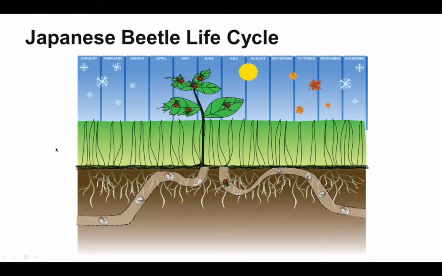I wanted to just take a minute to explain this to you, so we'll move through the calendar year starting in January. These grubs are very deep in the soil profile. They're not really doing a whole lot other than just growing and hibernating. As the weather starts to warm, they're going to start rising to the surface level.